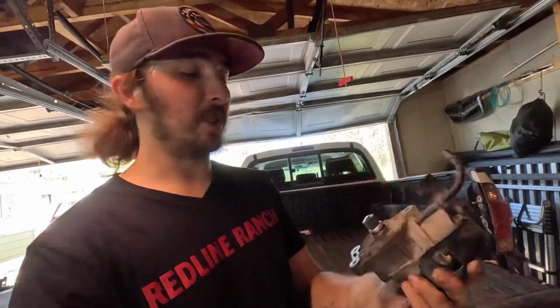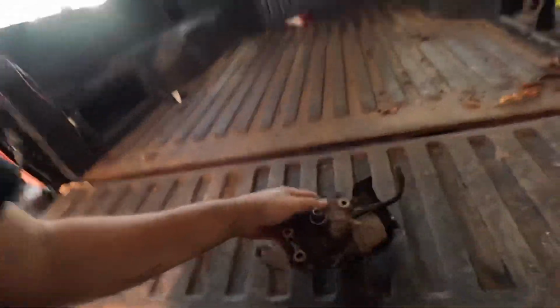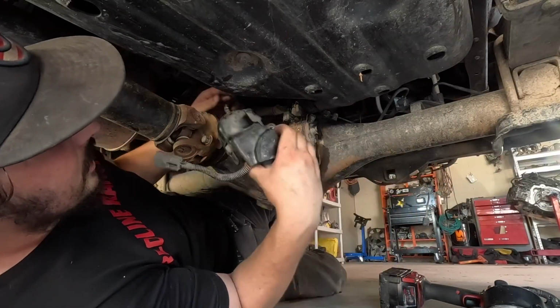It's the next day. I got this actuator pulled from my spare vehicle. It was a 1999 Toyota 4Runner with a 3.4 and automatic transmission, but the actuators that lock the differentials are the same. They're the same from 98 to 2015, all Tacoma, 4Runner, newer Tacoma, FJ Cruiser, pretty sure everything but the Land Cruiser platform used these electronic locking actuators for the electronic locking differentials. In with the new.